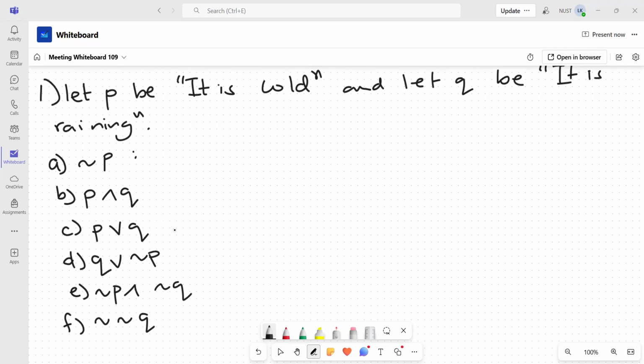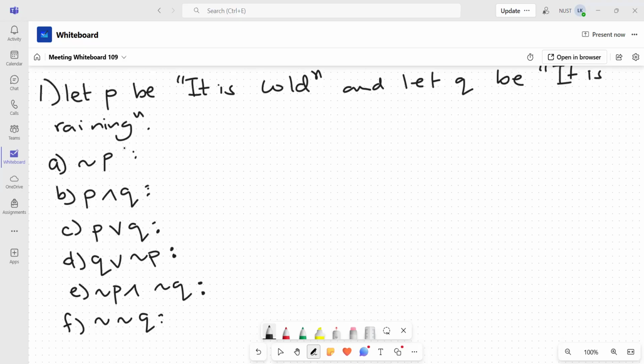So this is a typical example of a type of question that you will get. So here I have labeled the statements for you. Sometimes I'll just give you the sentence. The first sentence will just say it is cold. The other one is it is raining, and then I say give me variables. So you say, okay, my first variable P is going to be it is raining, and then we let Q be it is cold or something like that.